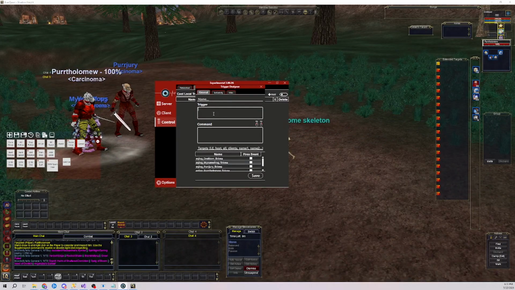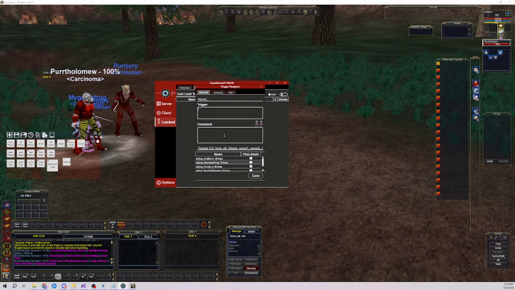Then we have our trigger field. This is the event that will fire the command. We're going to go into a little bit more detail here later, but for now, just know that this is where we want to put what's going to be read from the log to trigger the command. Then we have our command. This is what we're going to do reactively when the trigger is actually triggered. We have our targets field down here, which mirrors the same functionality as our user-generated button targets. These are the clients that will be hit with the command when the trigger fires.